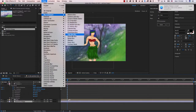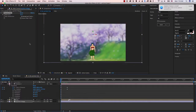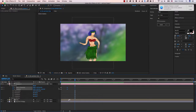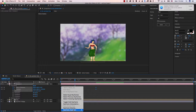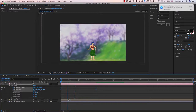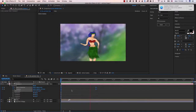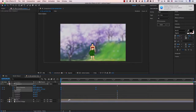Then I'm going to add a blur effect to this background because I don't want it to be very visible. Gaussian blur should be fine. Add more blur to the earth. And then see what that looks like there. Repeat the edges just because. Okay, so that went by too quick. So I'm going to need to move these a little further and then add the easy ease. Easy ease. That. So yours should look a lot cooler.